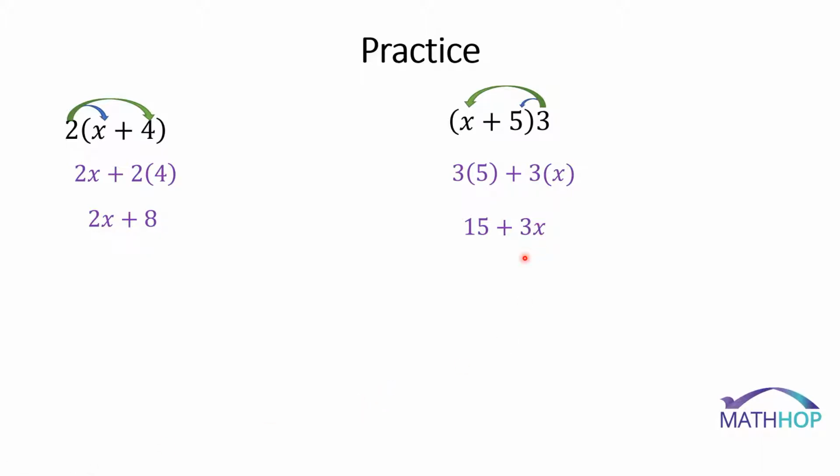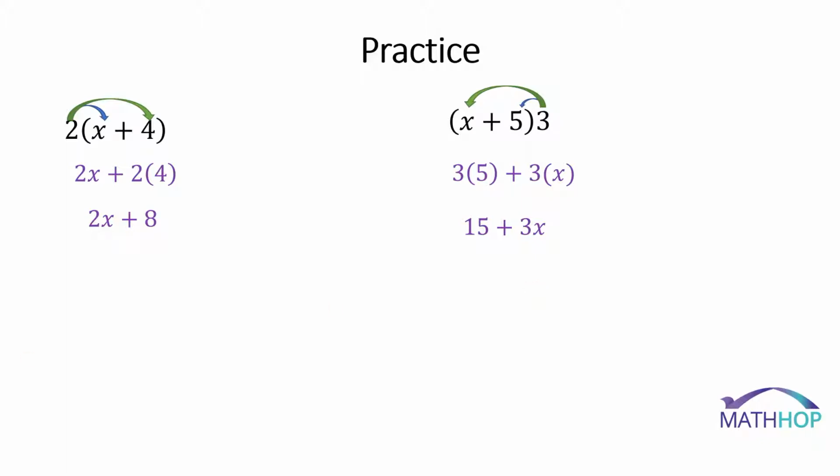Now, could you have written 3x plus 15? Because I know generally we like to see our x term or a variable term on the left-hand side. Absolutely, you could have. Does not matter. Commutative property of addition isn't really what's being applied here because they're not like terms. You can't add them. Just know that 15 plus 3x is the same as 3x plus 15.